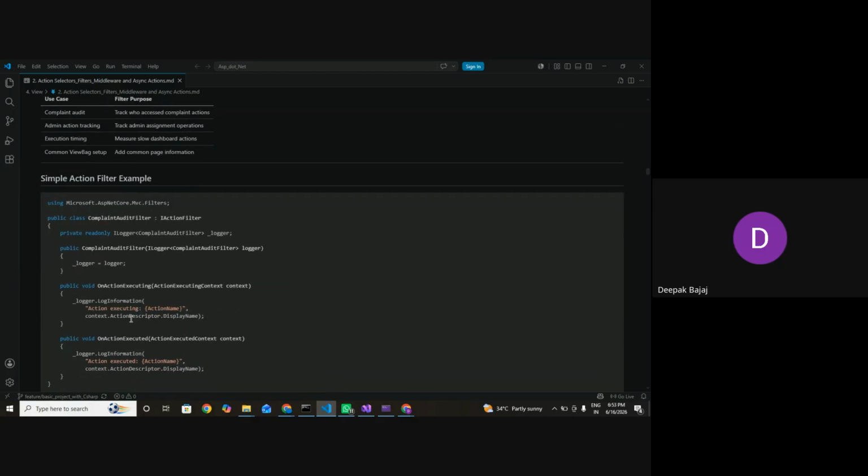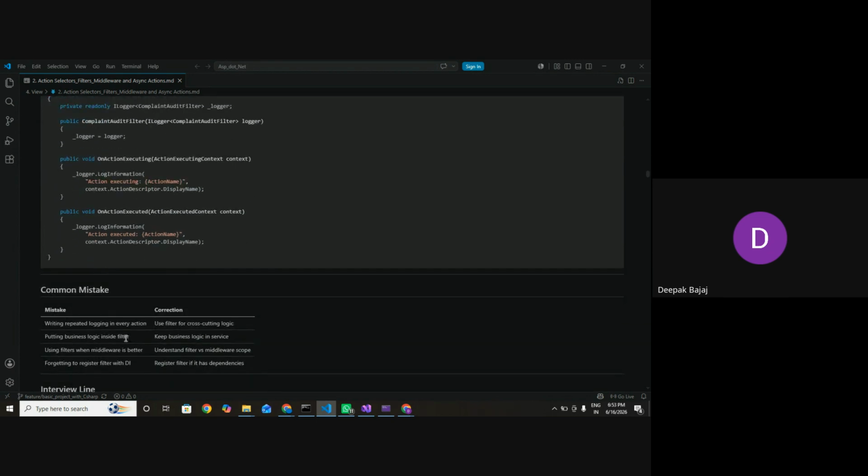To create a custom action filter, you need to inherit from IActionFilter. As I told you, it has two methods, OnActionExecuting and OnActionExecuted.